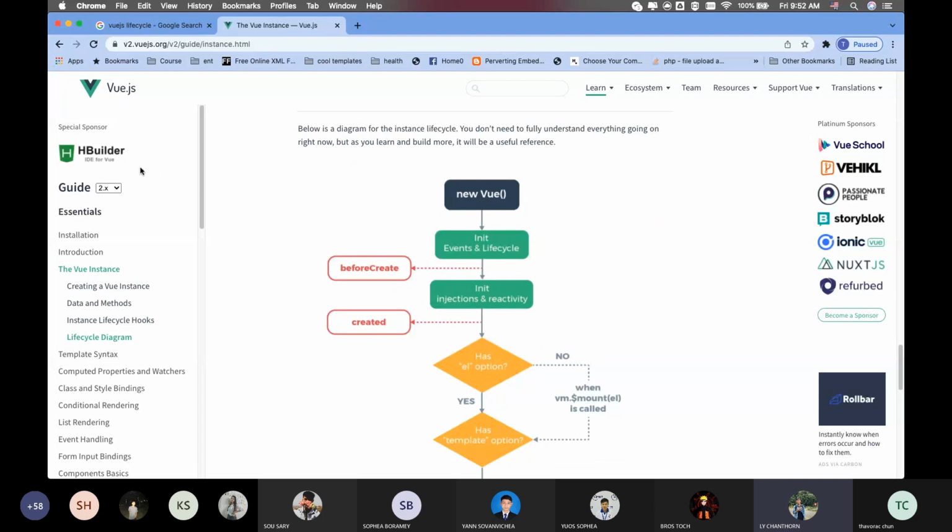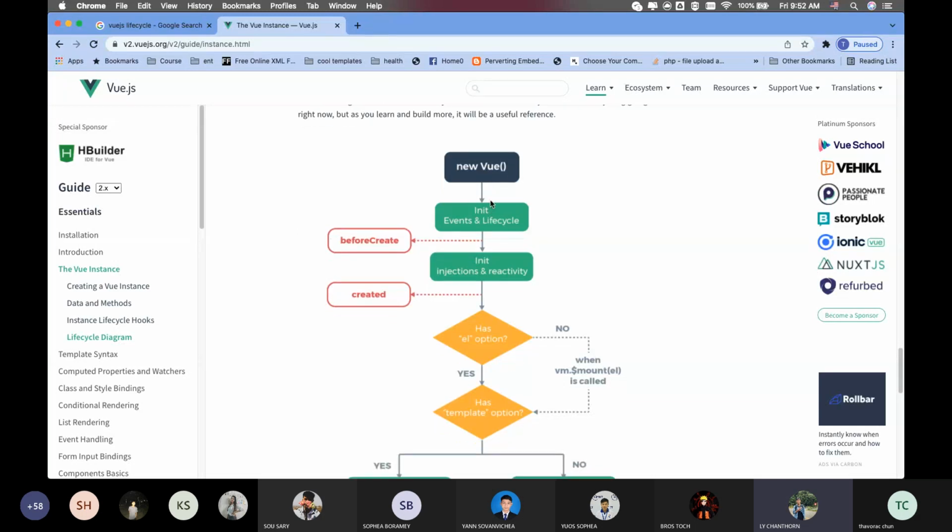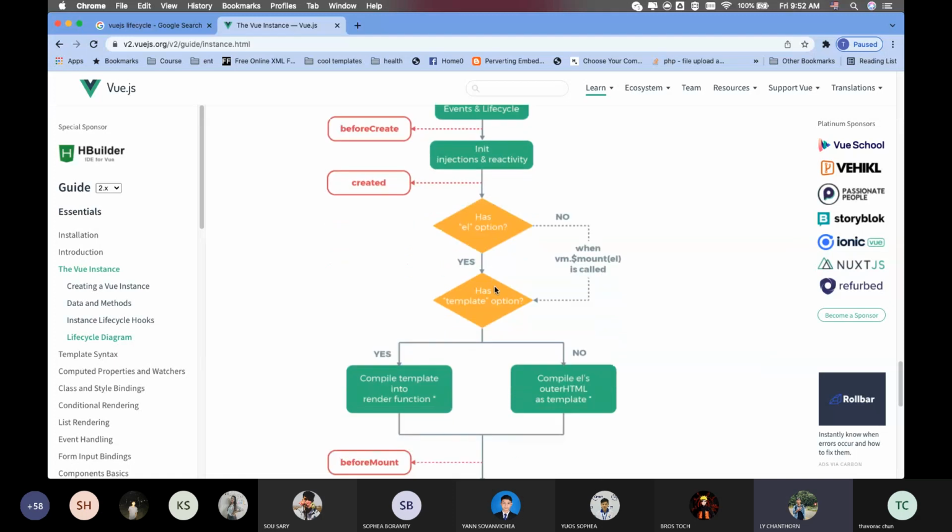It's similar to the one in the slide presentation. It's just a bit small, so I moved here. You can see the Vue here. It means that when we are creating a new component, it will have all the life cycle at the bottom.